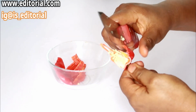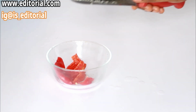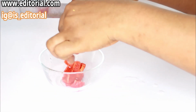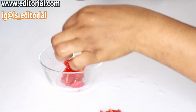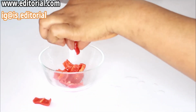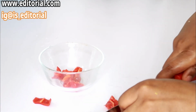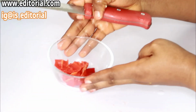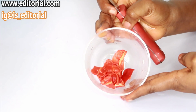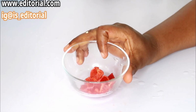So red bell pepper helps the body metabolism. It helps so much to flush out disease, and it helps the colon in case of infested worms that are making you uncomfortable, sick, weak. So the red bell pepper would actually take care of all of those worms in your intestine, okay? So we're going to be cutting this and keeping that aside.